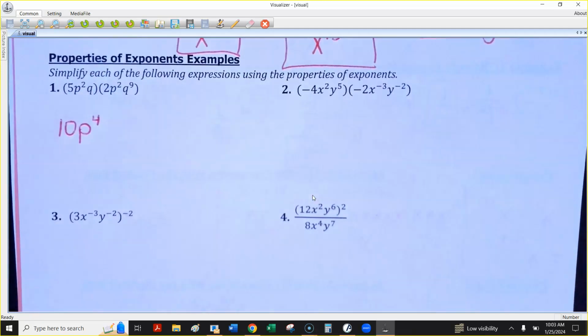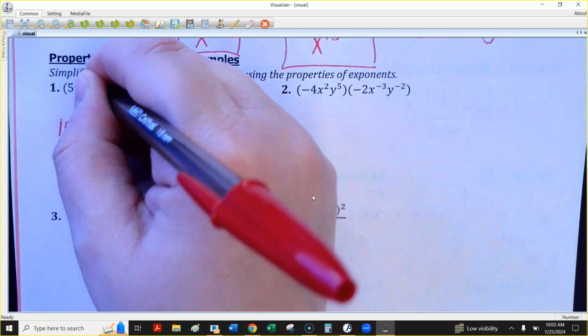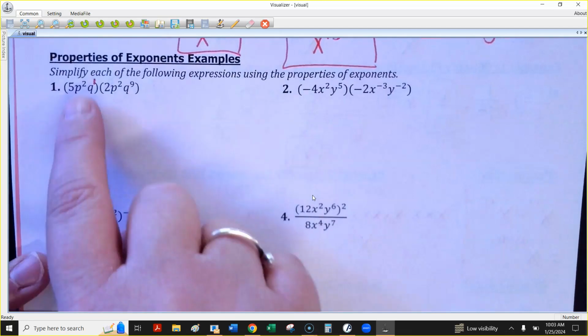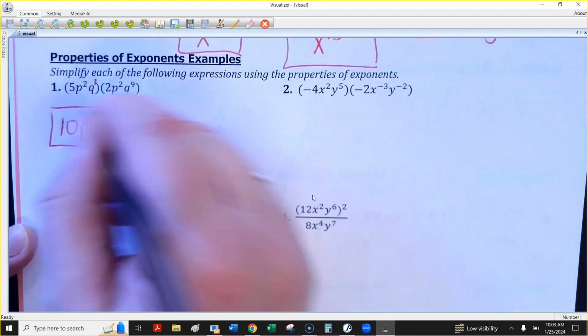Now the q's tricky here. I just have q. They're not going to write that in there, but if you just have a plain q by itself, it's there, right? So it has an exponent of 1. How many q's do I have if I multiply those together? 10, right? You got 1 here, 9 more here, so we have q to the 10th.